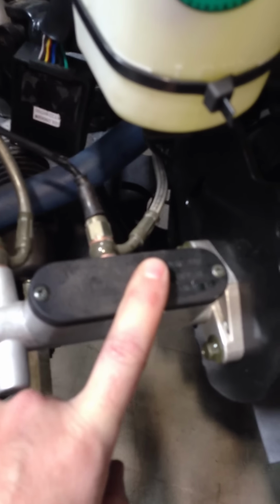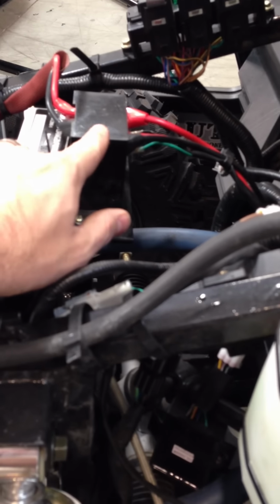So then you should still have this full. You're going to do the same thing to the passenger side tire next. Loosen up the nipple. Wait for it to start flowing out, and as it's draining here, you have to make sure that it's flowing out of there at the same time. And then on the back, same thing.